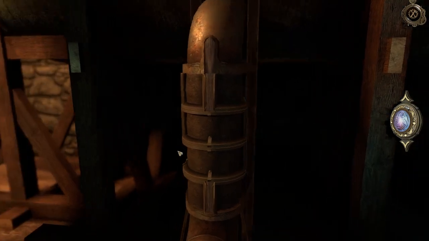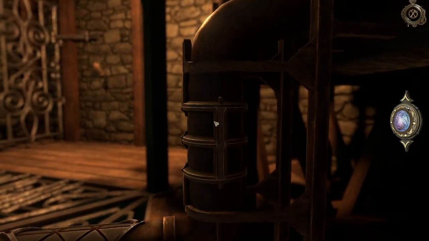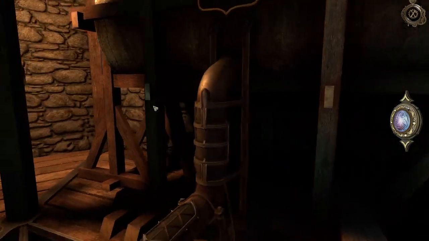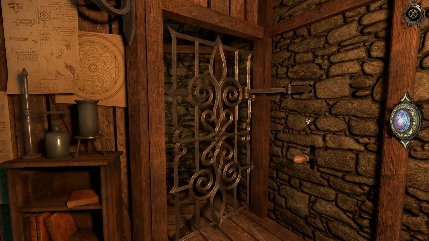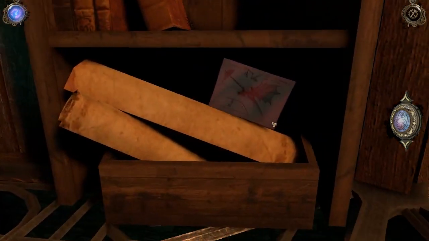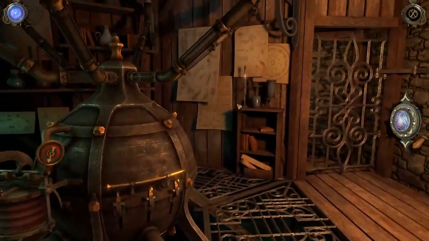I can inspect something here, but again, I think I am missing something, as it has to be moved as far as I can see. Yeah, so we cannot do that. Let's wait, there's something here. So I cannot do anything here as well. Oh, the achievement. Okay. The flying machine. Nice, I guess.